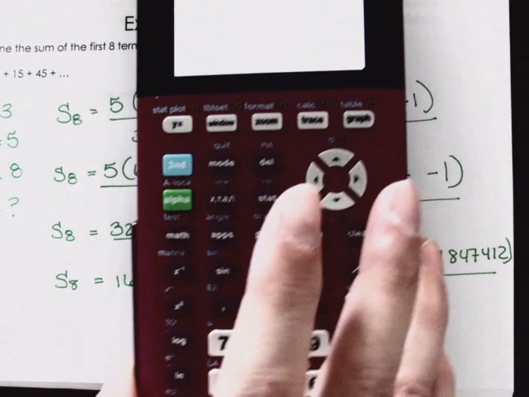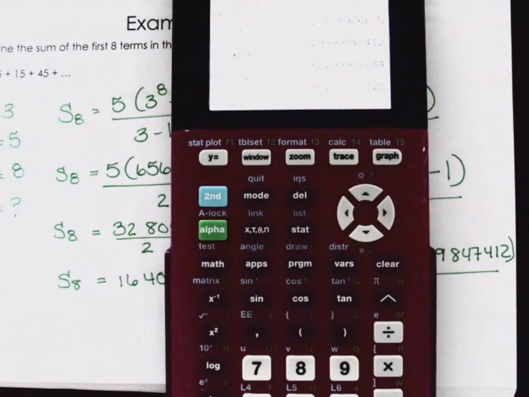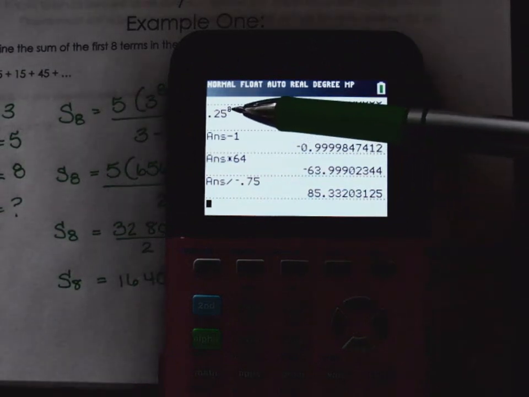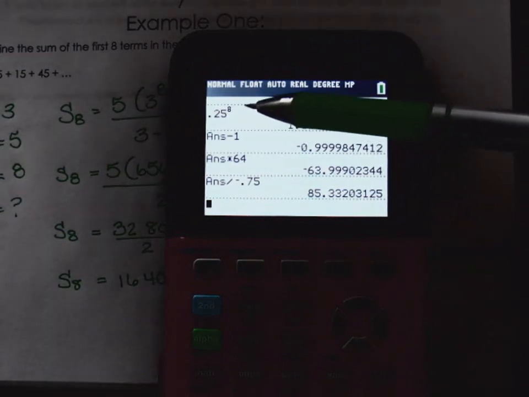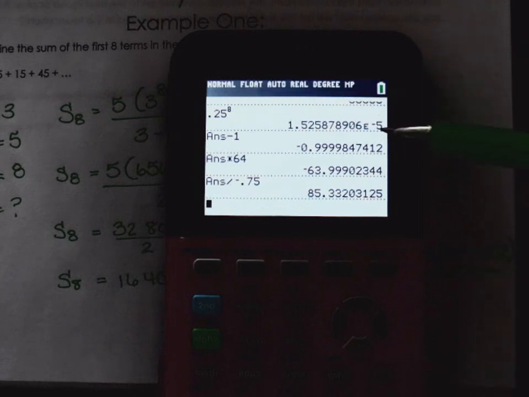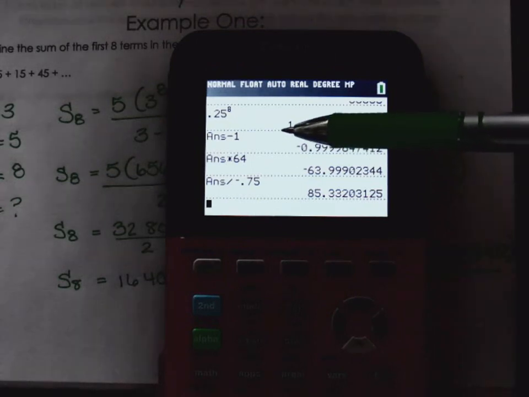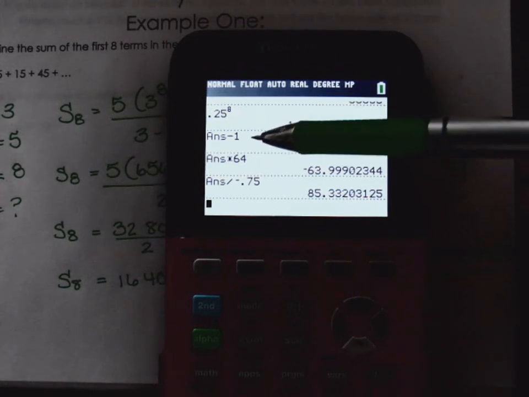I'm just gonna put this over this, so you have to pay attention to me. When I put in 0.25 to the exponent 8, like I took 1/4, converted it into a decimal, put it to the exponent 8, I got e to the exponent -5. Do you guys know what that means? That's scientific notation, so it's times 10 to the -5. So that would mean we move the decimal 5 places to the left, because it's a -5.